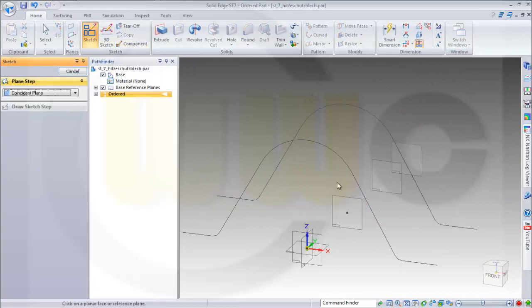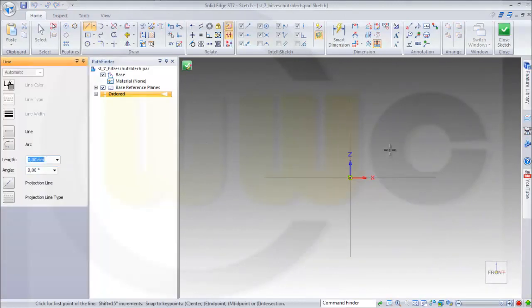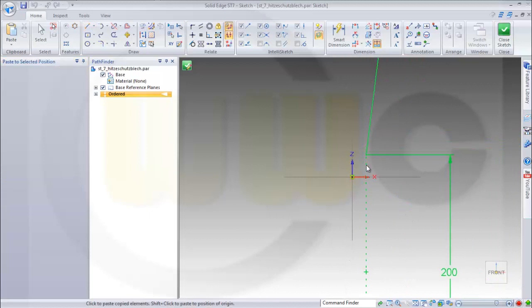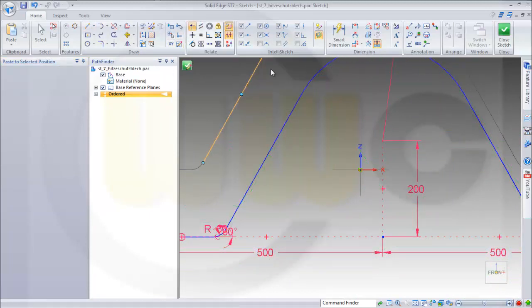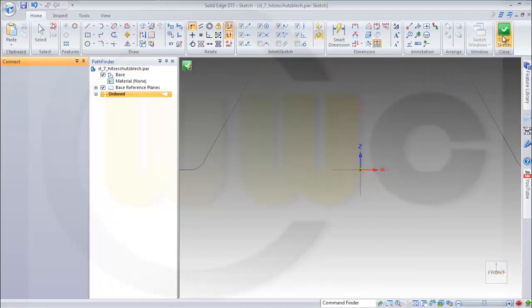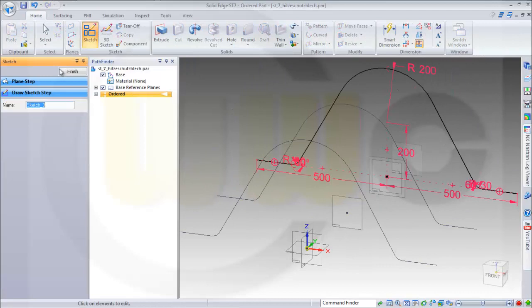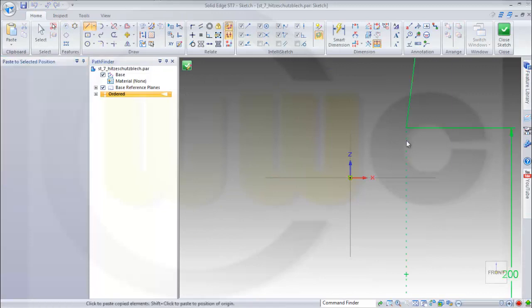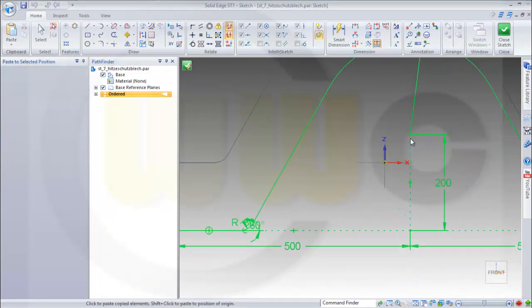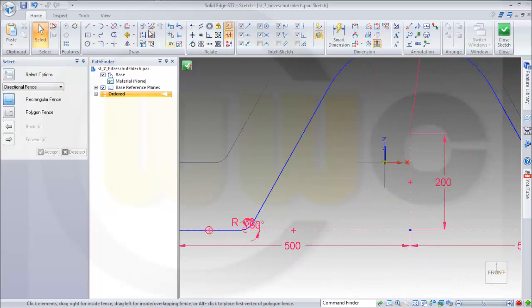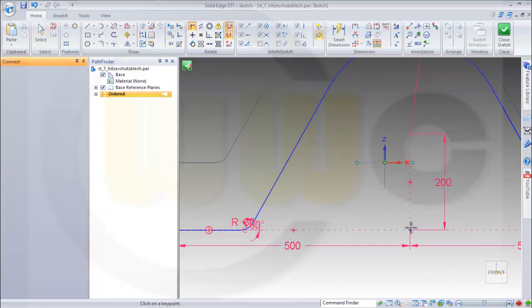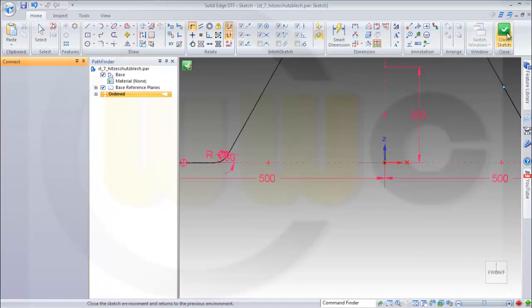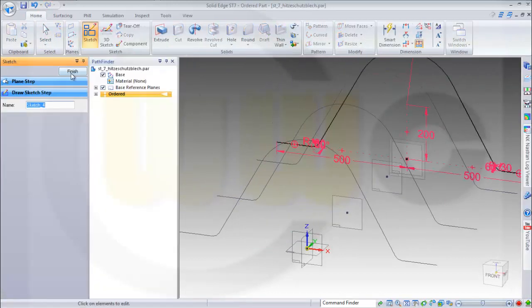finish it, make a new one on that plane, Ctrl V, add one constraint, close the sketch, finish it and make a new one on the last plane, Ctrl V, add one constraint, close the sketch and finish it.